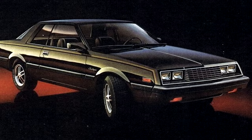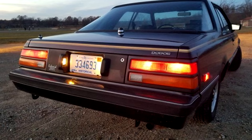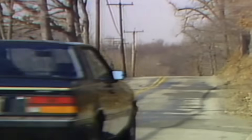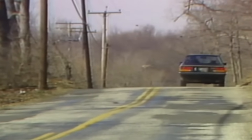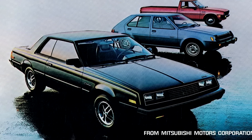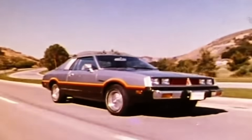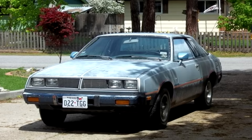For 1981, the Challenger underwent some noticeable changes to the exterior, specifically the front and rear end. I personally think those later models look better. Chrysler should have not given this captive import the Challenger name — Sapporo was a completely new name for Plymouth, so why didn't they give the Challenger a different name? I think it was the right move for Chrysler at the time, but giving it the Challenger name was probably a marketing technique to get buyers to accept this change in the industry. I'm not a fan of that — I think that was a pretty bad move.